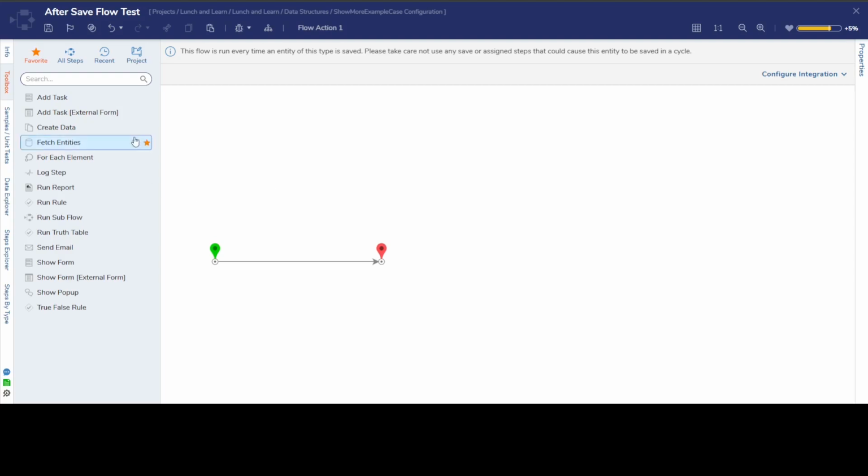You'll also see up at the top that same note that I mentioned about being careful not to have any weird save cycles or loops that you get stuck in. We notify that up here too. So there still is a reminder for yourself: please make sure you don't save any steps or use any steps that could cause this to create a cycle that you don't want to get stuck in. So you still have the ability to do that here.